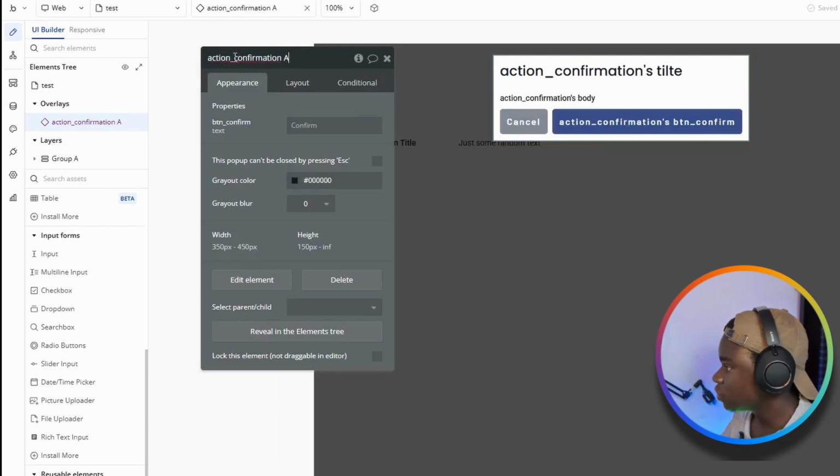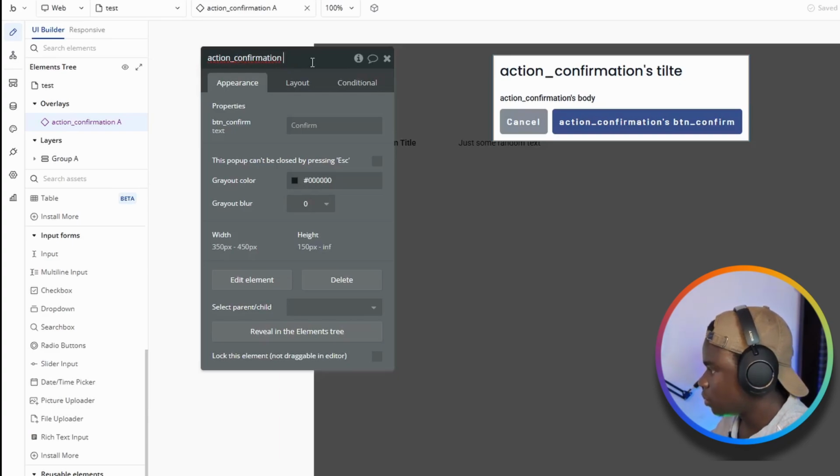So action confirmation, you want to say delete message, and then in the button itself you want it to reflect the action that the user is carrying out, and in this case is delete message.